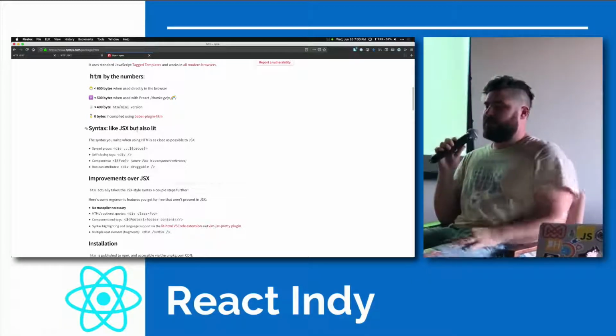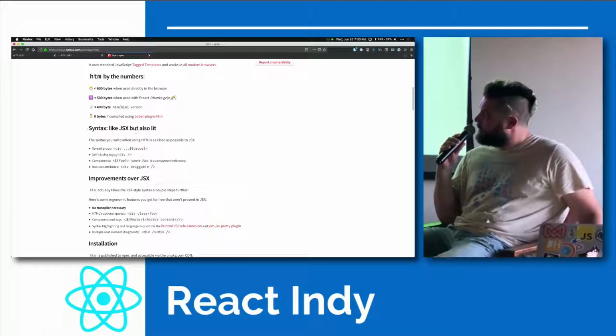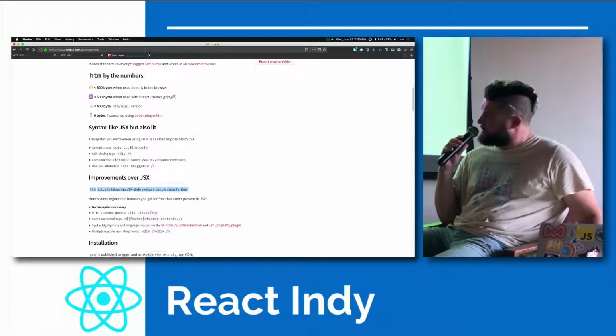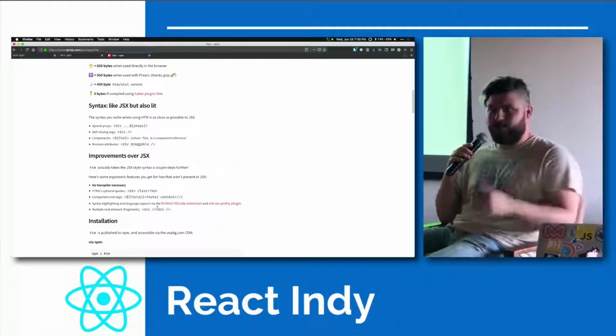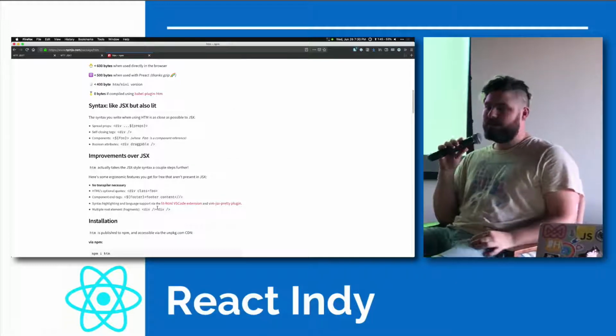There are some interesting use cases around that kind of thing. It does a lot of different things with optional quotes and these really interesting tags and some really odd stuff, but it's kind of cool.